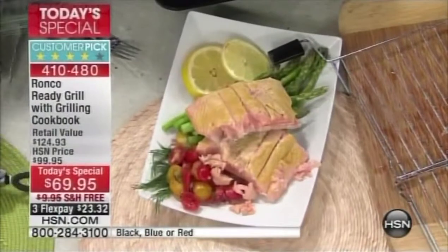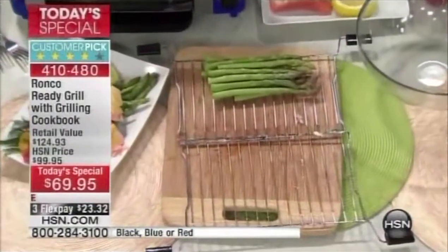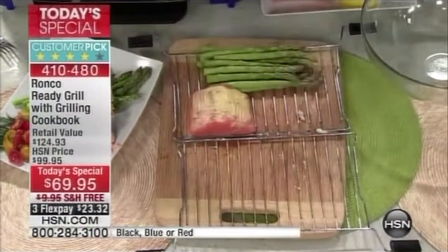Now, how simple is it to make? I want you to watch this, okay? What you're going to do at home, you're going to turn your machine on as you're doing your prep. Not a 20-minute preheat, but in the time that it takes to get everything in the basket, your machine's ready to go. So I'm going to take my asparagus, going to put it right there. Doesn't have to be pretty, doesn't have to be perfect. All you got to do is get it in the basket.